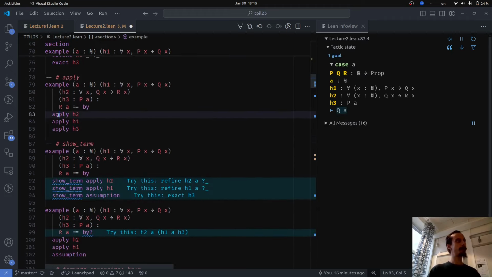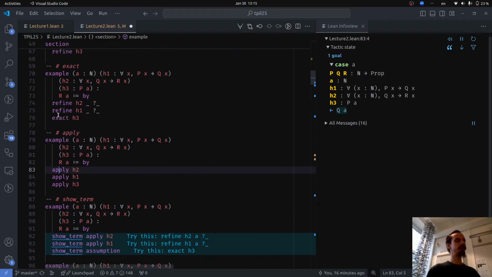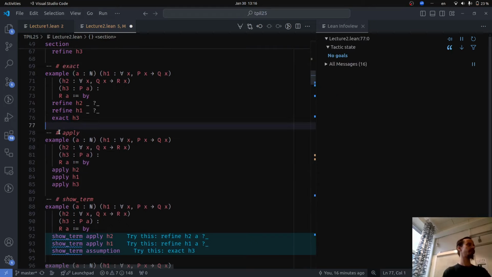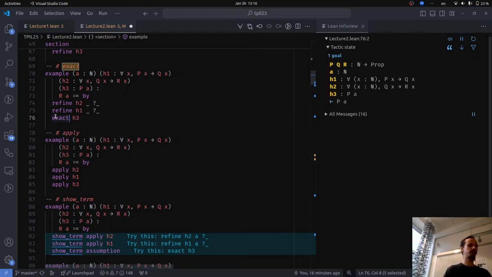Isn't exact a bit redundant, or when do you want to use it? I mean, exact, you mean with refine. Exact is basically a special case of refine. So yes, it's redundant, but it does come with this additional assurance that it doesn't generate subgoals. So sort of syntactically, just by looking at the proof script, you can tell that's the end of that line. And you don't have to worry about it generating 4 subgoals that are then handled later or whatever.